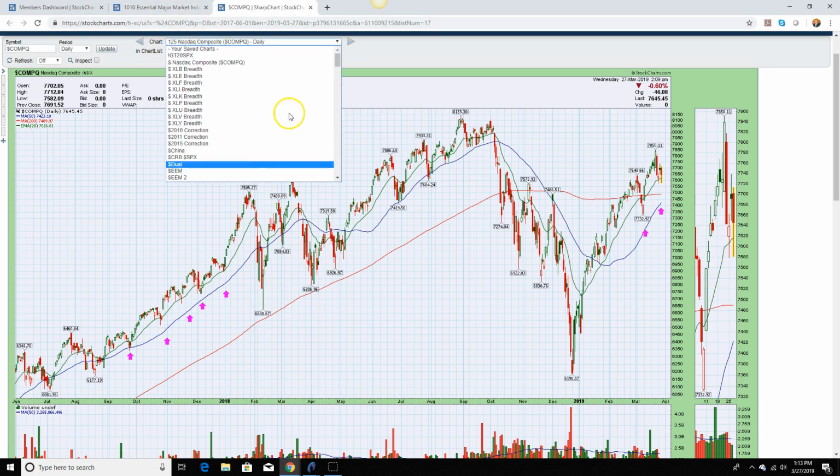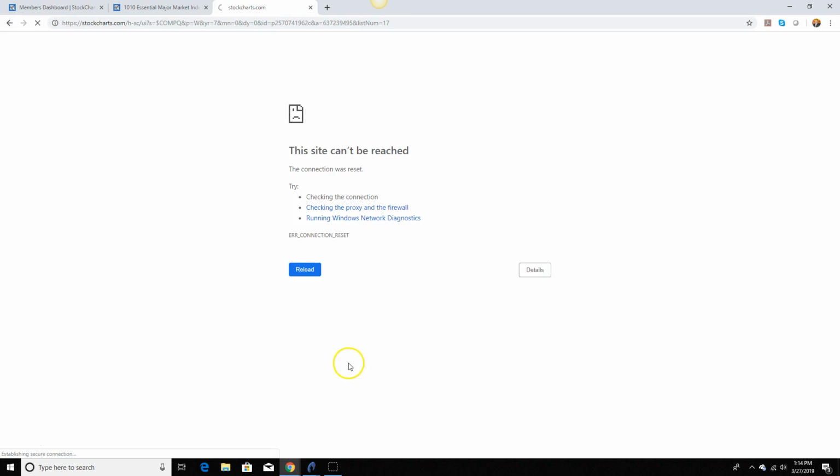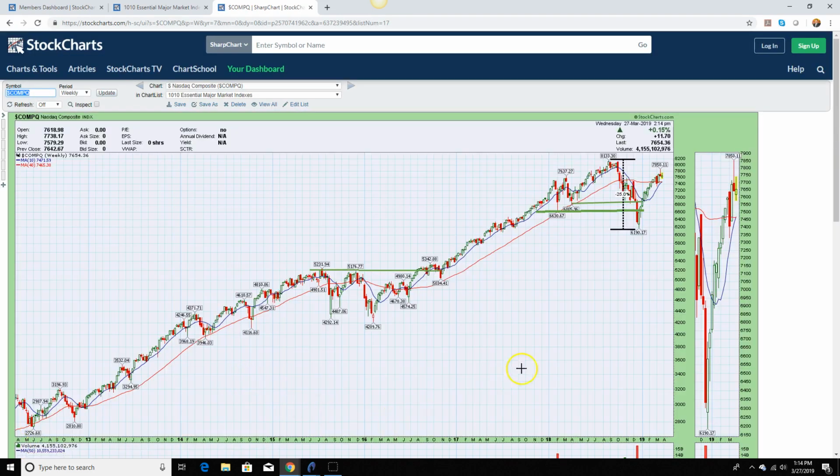Now, if we go to the weekly chart, let's go to the weekly chart of the NASDAQ. There we go. You know, it's really interesting. I like looking at weekly charts to kind of get a bigger picture. And this is the 10-week and the 40-week, same as the 50 and 200-day for the daily chart. The NASDAQ really just took a 25% move to the downside. Okay, so that, I mean, bear market, above 20%. You now have the golden cross. It looks like it's happening on the weekly chart.